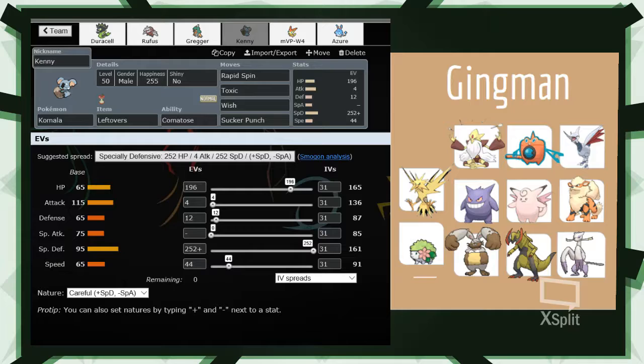Before Rapid Spin, I had U-Turn, but I thought Rapid Spin would be more important because of rocks, considering that Excadrill doesn't even have Rapid Spin and the Decidueye doesn't even have Defog. So a really good FA trade pickup, allowing me to have another Rapid Spin option. Toxic for things like Zapdos, Clefable if it's not Magic Guard, Arcanine, and possibly Rotom Wash, I guess. Wish for Wish support, of course, and Sucker Punch to hit things, mainly the Gengar and the Alakazam.